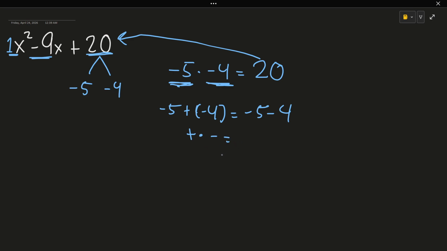It's negative. So meaning, if we have plus minus, it's like you're multiplying a positive sign and a negative sign, in which the result is negative. So with that, we're going to replace this with a negative sign or minus sign. Okay, so that's why we have negative 5 minus 4. Then we're going to add them together. We're going to have negative 9. And that's it. We have negative 9 as our result.